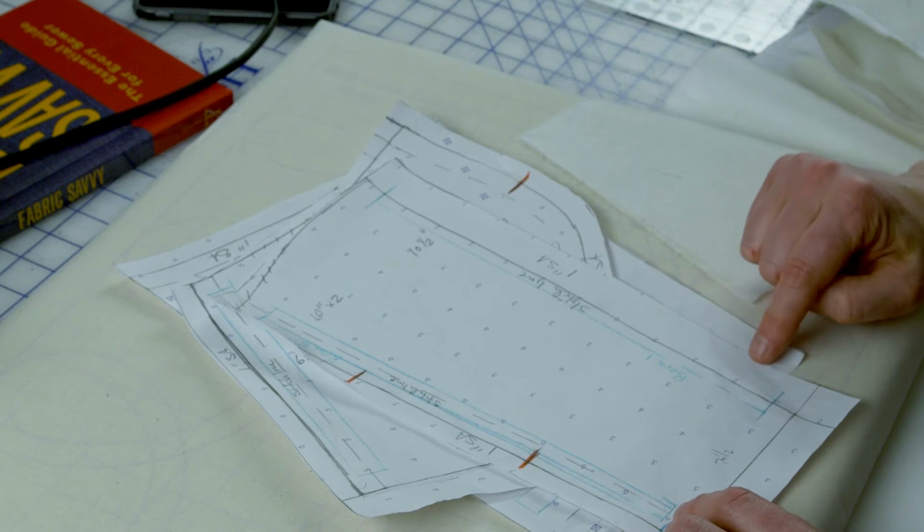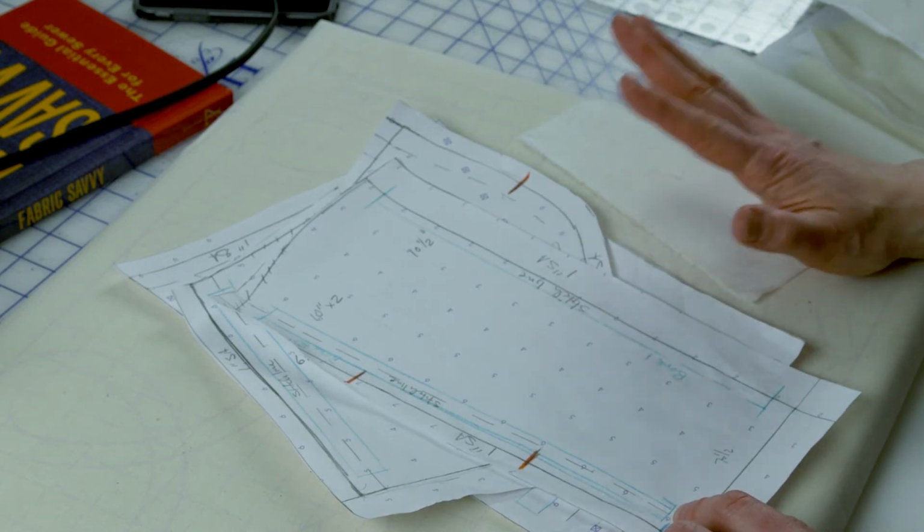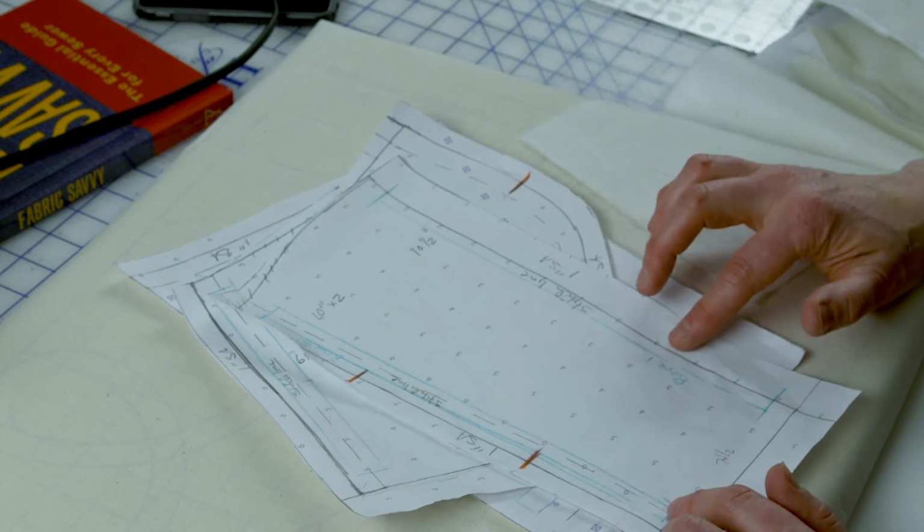The one thing I want to say about boning is there's a lot of different kinds, but I'm going to get spiral steel boning. And the thing about that is you can actually get it by the roll and cut it to length and then put the tips on, but I'm going to get it the size I need. I had drawn in where I'm going to put my boning so I know what lengths I need.